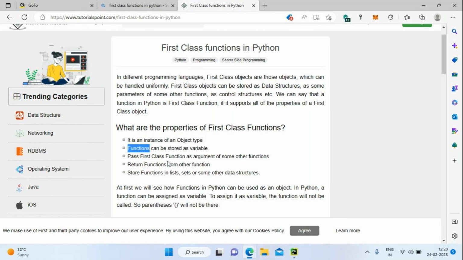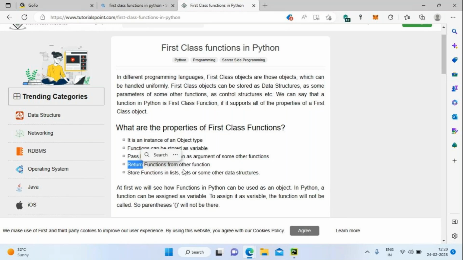In Scala and other languages, it's called a higher order function. If you're passing one function to another function, we say it is a higher order function. And the fourth one is that you can have nested functions. That nested function will return the enclosing function.